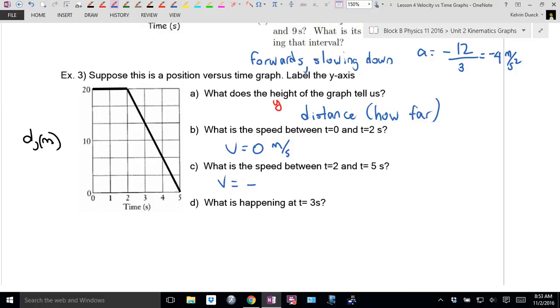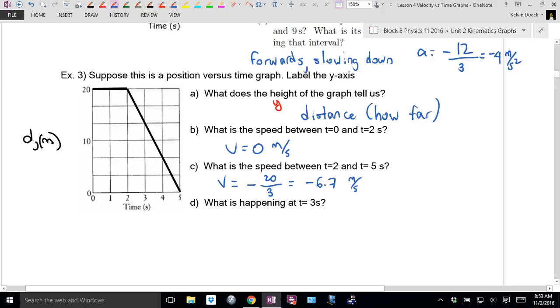The rise is 20. Oh, I lied. 5. That's 4 seconds. The rise is 20. What's 5 take away 2, Brisa? Oh, yeah. 3. And while you're at it, you can look at Tato and just kind of shake your head in sympathy and say, I could do that in my head. I didn't bother making this one work out evenly. It's going to be negative, and I think you get 6.6 repeating. I'm going to go to 2 sig figs, negative 6.7 meters per second.